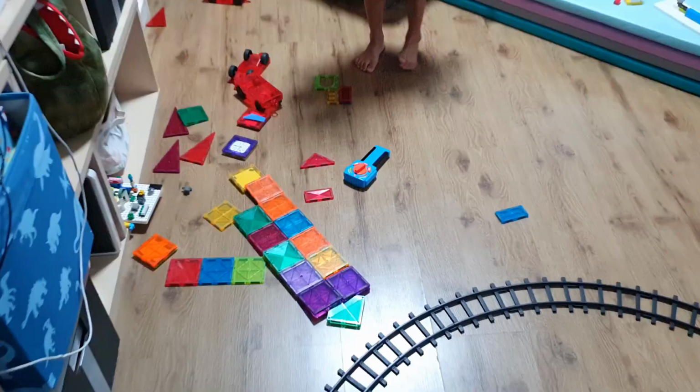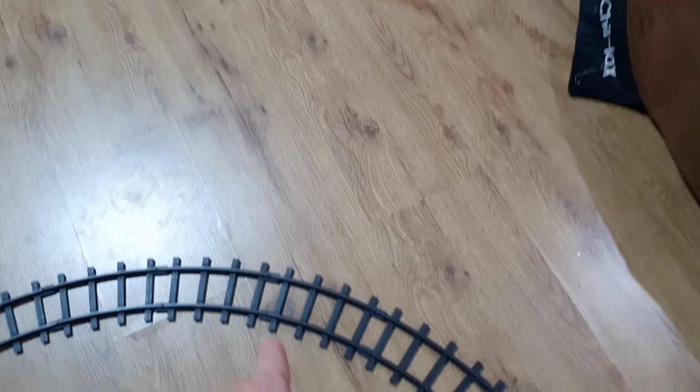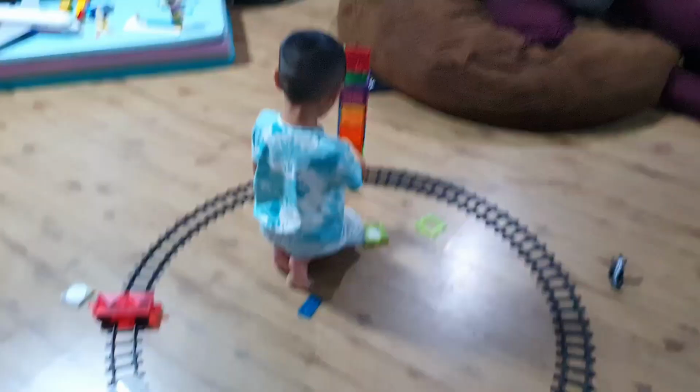Oh, look at Big Ben. Got squashed, bro. One more time. This time, do it here, okay? On this part of the track. This one? Yep, I'll go. Build it again. Okay, we're trying another round. This time, on this side, okay?